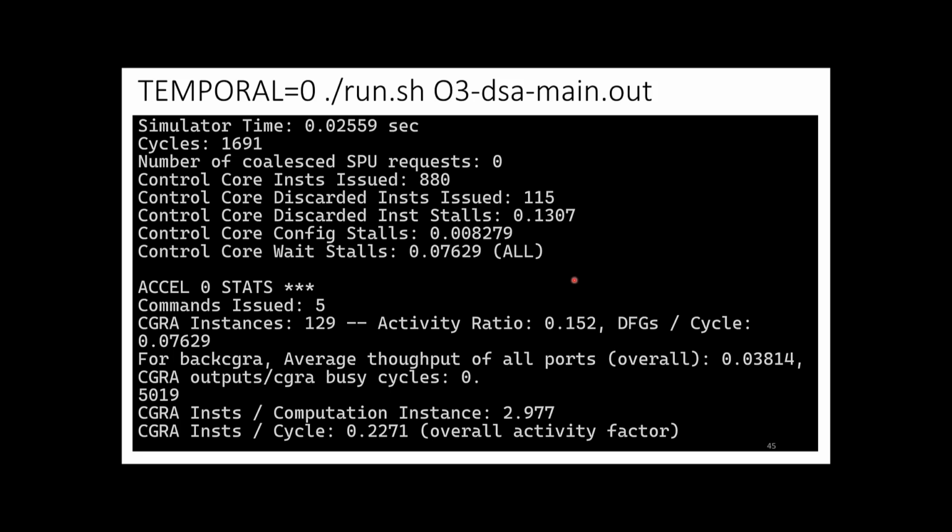Because if we disable the temporal region, all the code regions that are going to be offloaded onto the temporal region will fall back to the control host. The host call may execute it. So it introduces synchronization, and some very expensive arithmetic operations like square root and division also fall back to the RISC-V call.